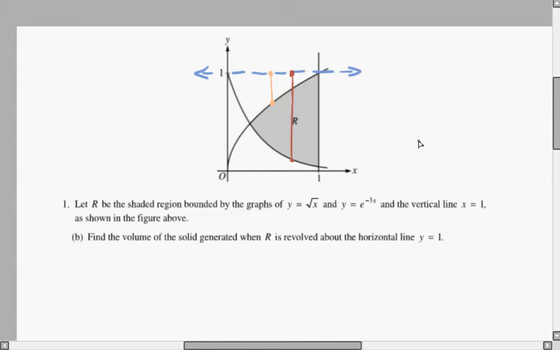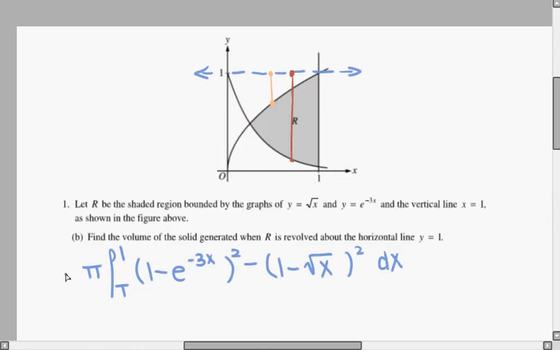And if you can visualize it in your head, that'll make solving this easier. But for the people that can't, just think of it as you have the curve that's the farthest away from the place you're revolving it around, and then you're going to subtract the curve which is closer to the place you're revolving around. But after setting it in a certain format, you can't just subtract it. So what is this format?